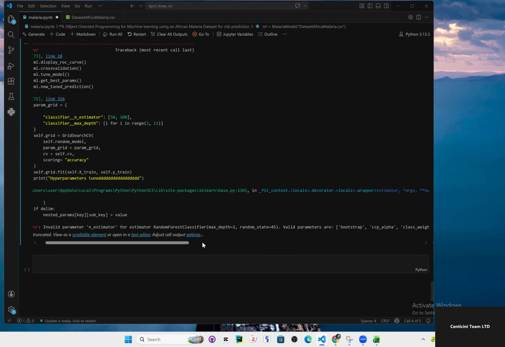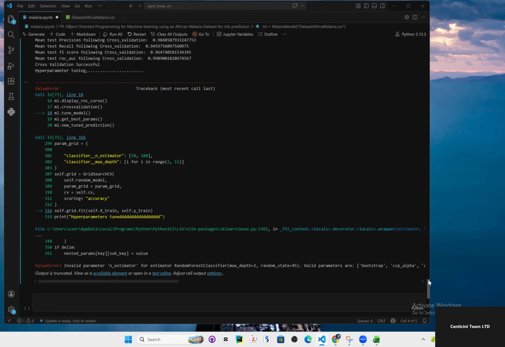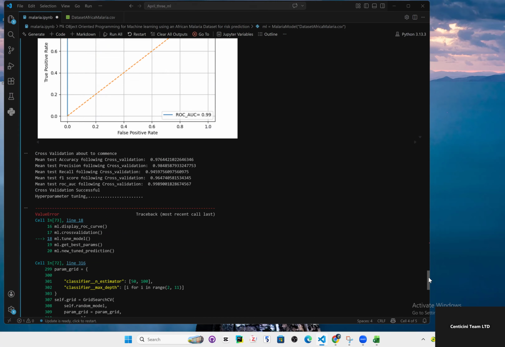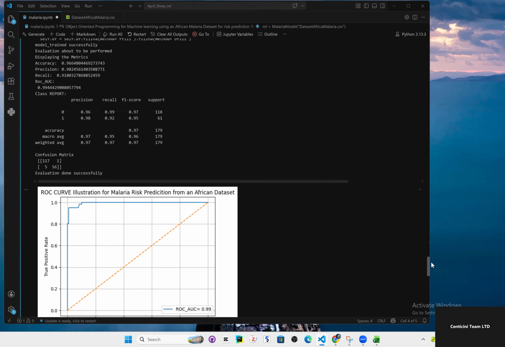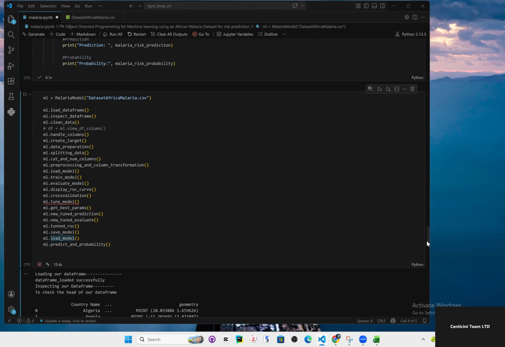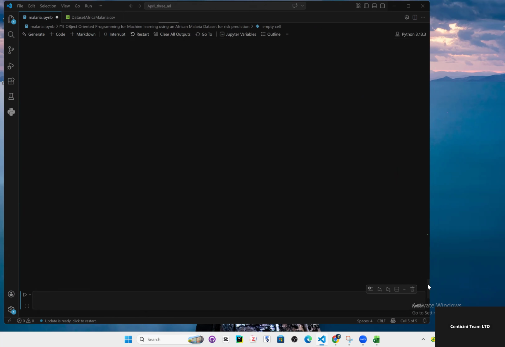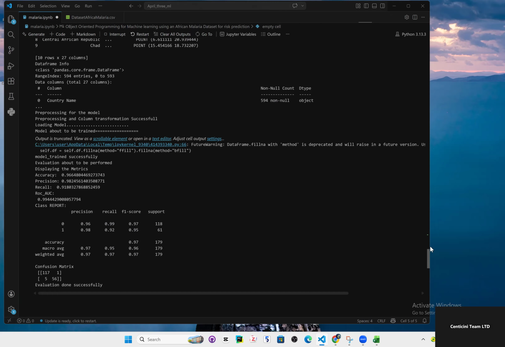Hyperparameter tuning gives an invalid estimator. We have max depth of this. Okay, we're going to fix that. Wow, so these are our mean test accuracies and all of that. We have loaded model. I'm going to correct this real quick now. I just want to understand where that error is.